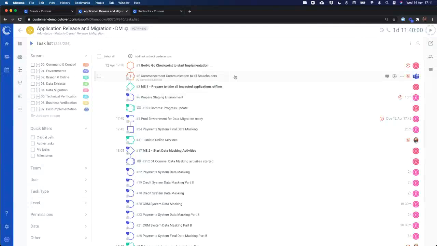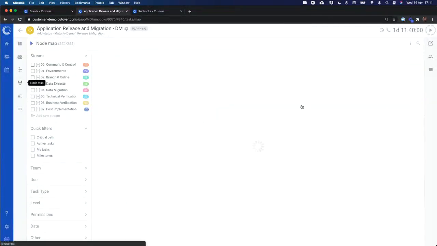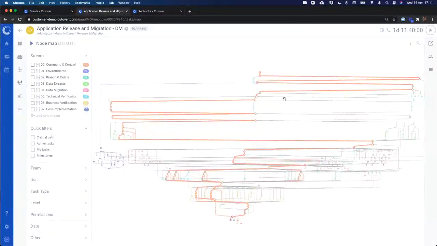And then the final thing I just wanted to show before I put it into execution and show how you interact with the runbook is this. Right now, all of these tasks look like they're happening in a sequential order, one after the other. Now that's not the case. As with any good plan, you'll have dependencies that you've identified, and you do exactly the same in Cutover. But what we also have is what we call a node map diagram, which is a pictorial representation of the runbook. It shows you how your tasks are structured and all your interdependencies. Not only that, it will also draw the critical path for you, which is the orange line going from top to bottom of the runbook. And these are the critical items.